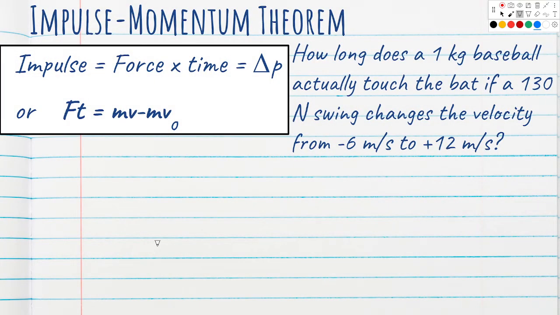Now, you might remember that we had the work energy theorem. This is the companion to that, called the impulse momentum theorem. And I'm going to put the work energy up here real quick, just for reference. That one said that the work was equal to the change in energy, and most often we wrote that force times distance equals 1/2 mv squared minus 1/2 mv naught squared, right? Okay, so that one is pretty easy to work with because looky right here, they're dealing with force and distance.